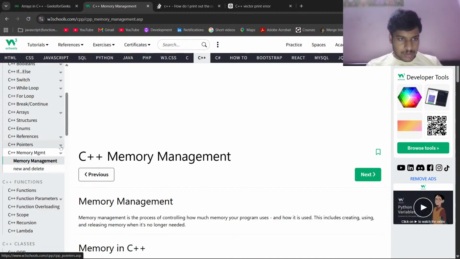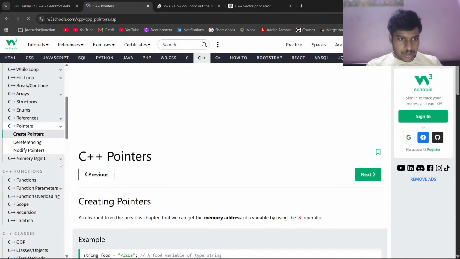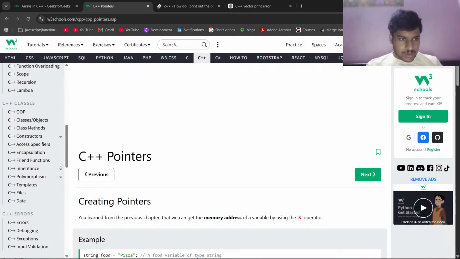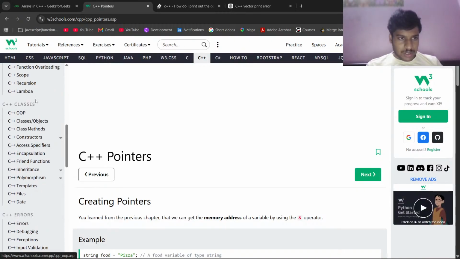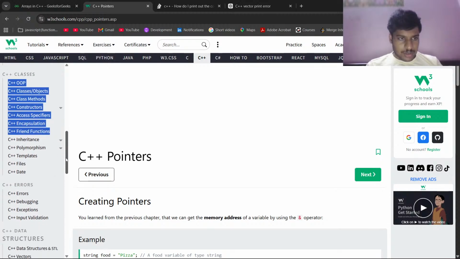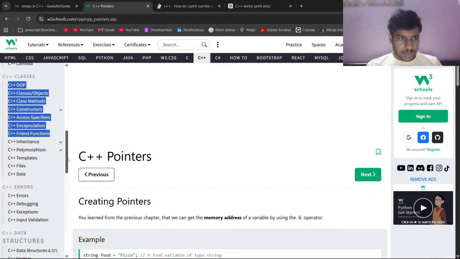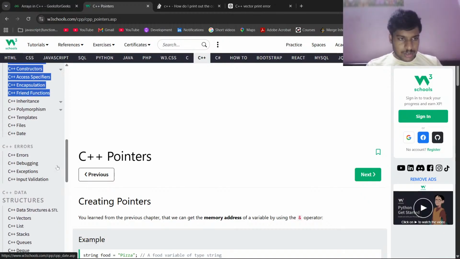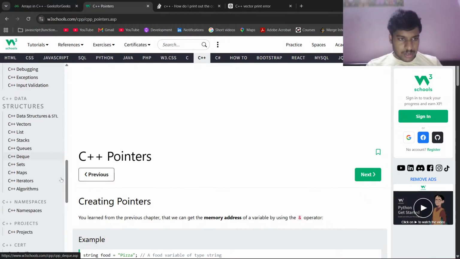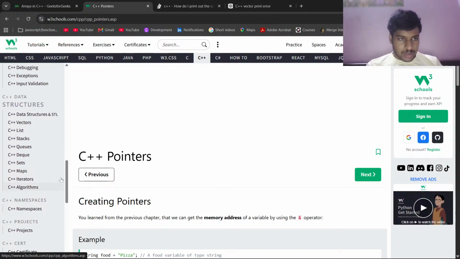Then we got classes, the object oriented part, and structures.